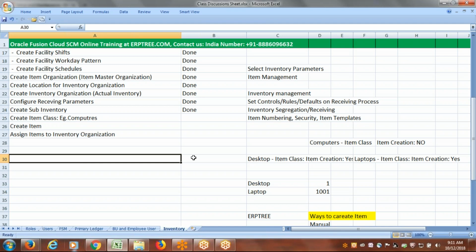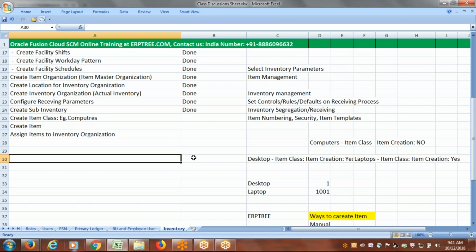All these controls, or you can say behaviors, for whatever item you are creating, at the item level you can apply the status attributes, where you can decide which organization level the item can be available in, item master level, or availability. Or you want to restrict at what level: item master level, inventory organization level, or actual inventory level. All these controls you can set as the behavior.